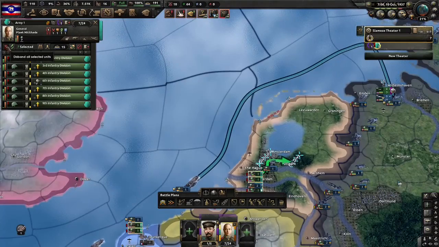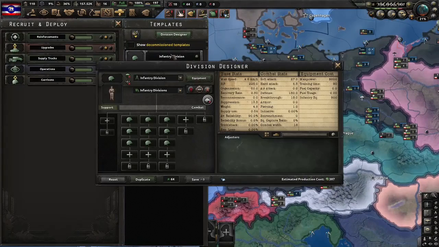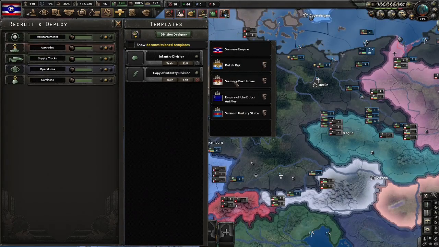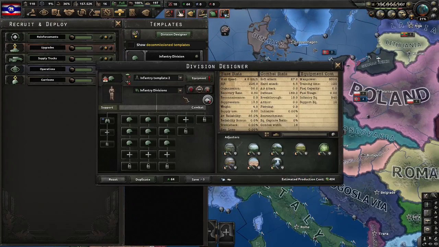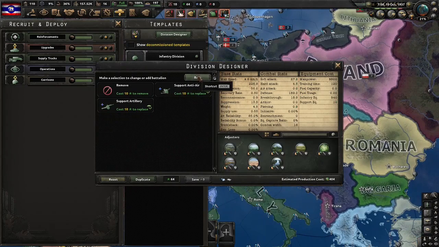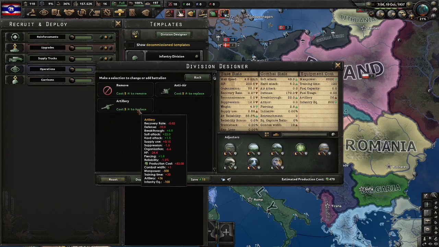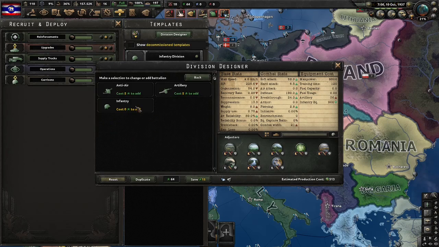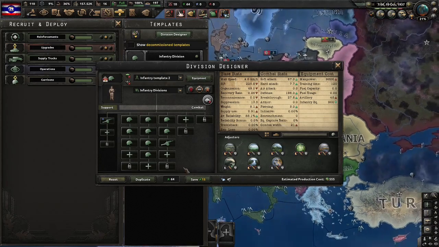Anyway, let's disband this army. It's no longer needed. And let's make a new army out of the Dutch East Indies units. So Division Designer, and Siamese East Indies, and yep, this will be our infantry template to start with. Let's remove that support equipment. Yeah, I'm going to remove it. Anyway, we're going to make artillery, and there we go, a 21 width block, but unsurprisingly, with support artillery, so something like this. Not the worst template I've done. It's actually standard, and it's pretty good.